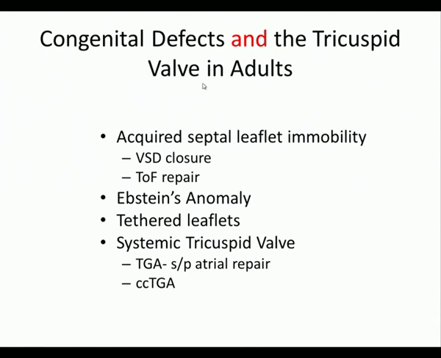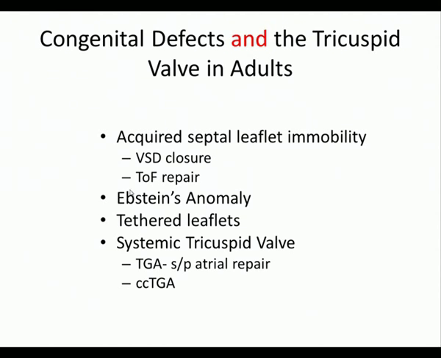The kinds of defects that we see, I think a lot of this has already been mentioned. For example, Professor Backuleva mentioned the acquired septal leaflet immobility from people sewing the VSD patch in tetralogy of Fallot onto the septal leaflet. This is a very common problem. However, the solution is usually relatively simple, and that is closure of that commissure. Simply closing that commissure is enough in most of those cases.